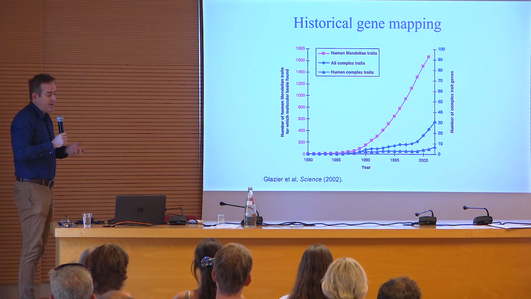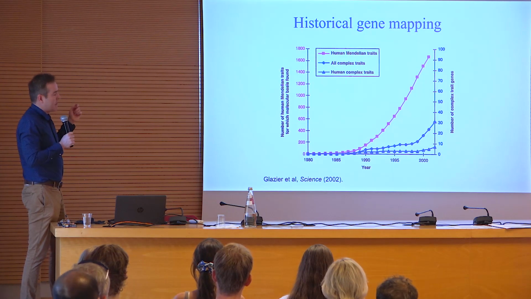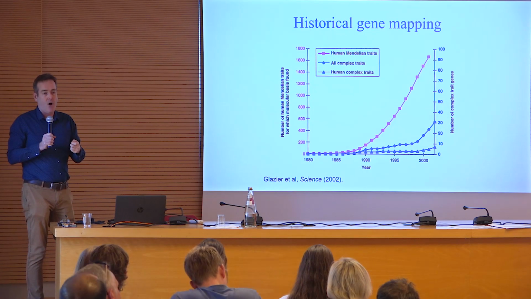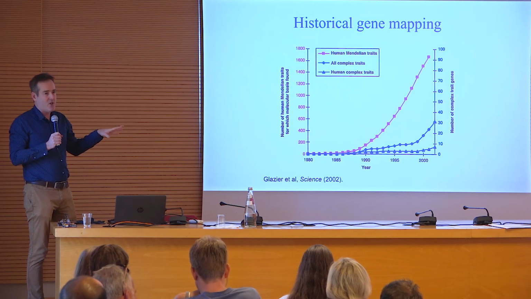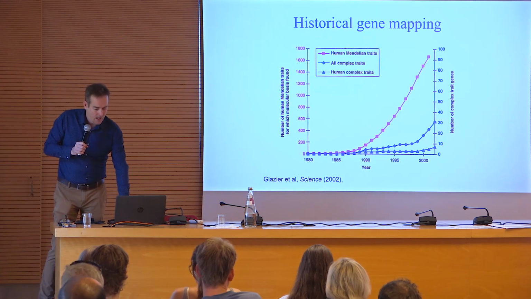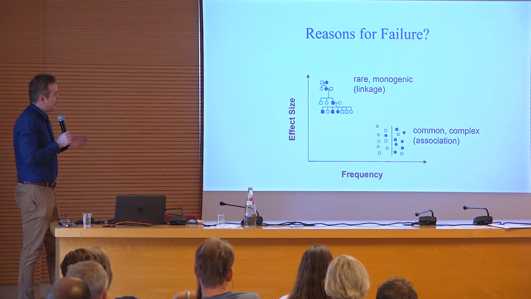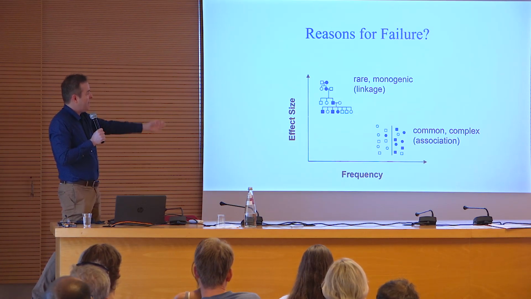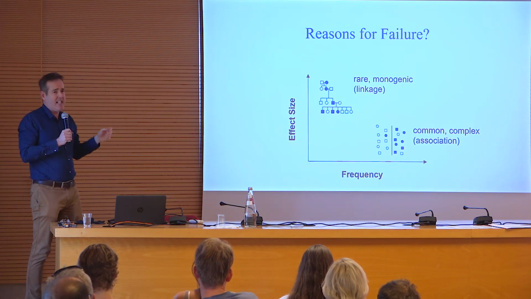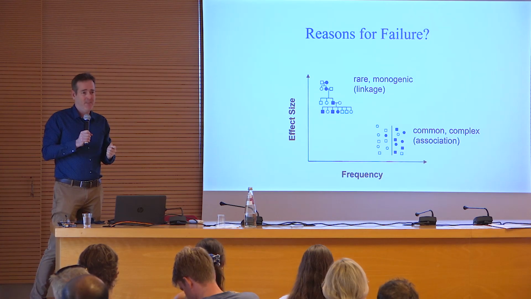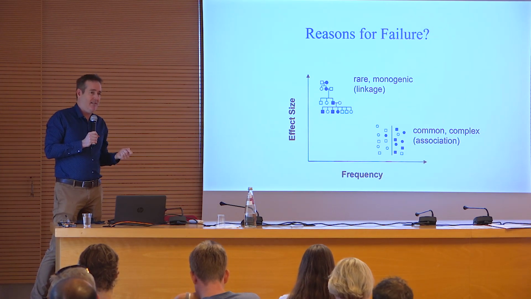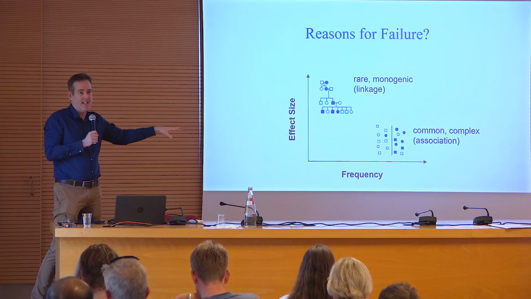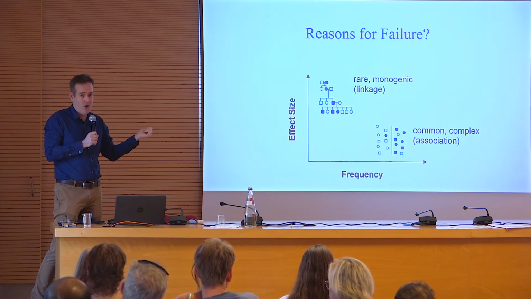And so when I started out in the field in the late 90s, this was the situation. This linkage analysis and positional cloning approach had been very successful in working out the genetic basis of Mendelian diseases, but for complex diseases and traits, we were not doing well. The reason is that when you have a rare disease allele that has a big effect, like in a Mendelian disease, linkage analysis works super well. The problem is that's not what's happening in the majority of quantitative traits and common complex diseases. It's actually common genetic variants of small effect, and linkage analysis doesn't work in that situation.